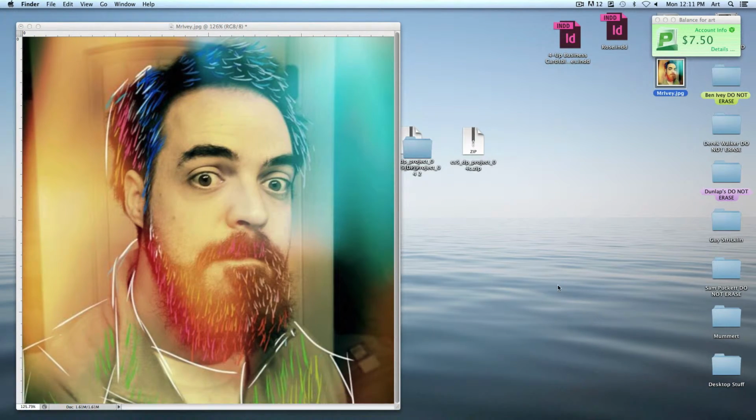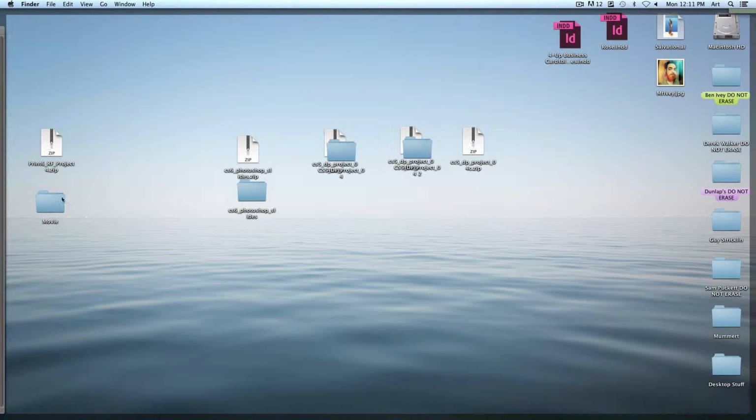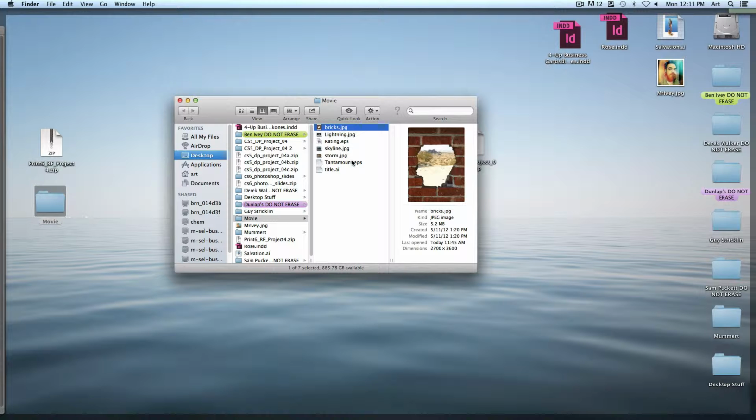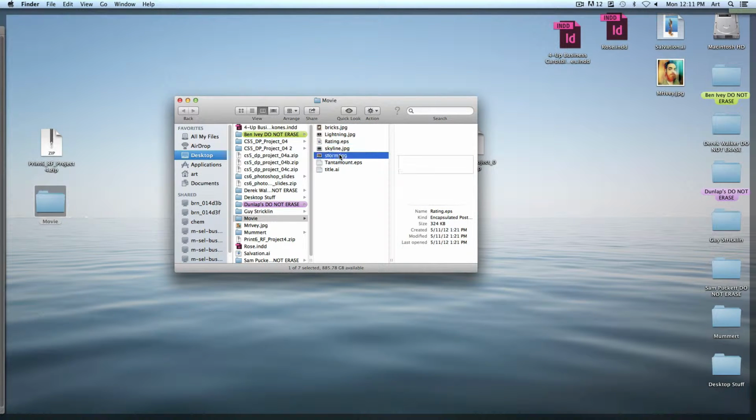So when you download your project files, it'll be in the movie folder. They're giving you a variety of JPEGs and vector files to work with. Remember .eps? What is that? JPEG or a raster or a vector? Vector. It's in vector form, so I can open that up in Illustrator. There's .ai, Adobe Illustrator, so that's definitely an Illustrator file.